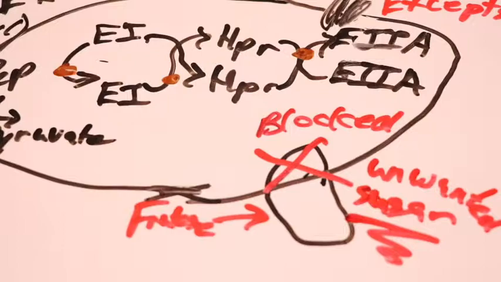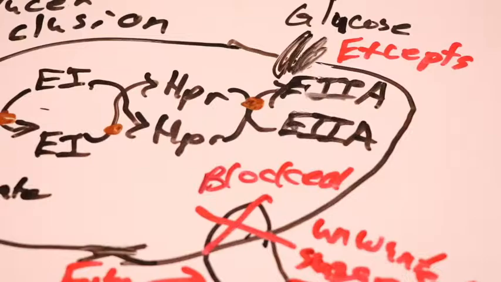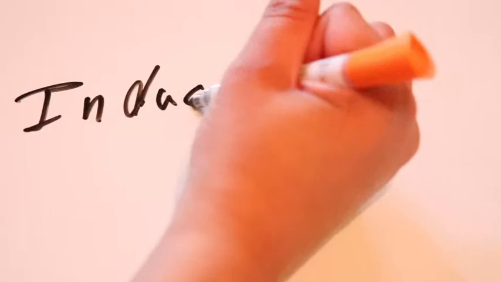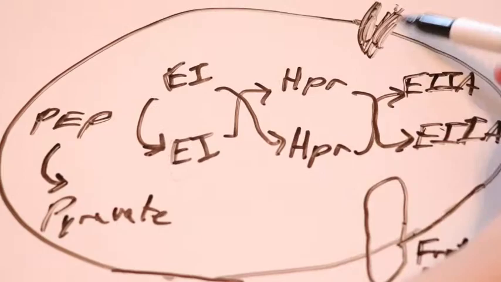So the next final one is inducer expulsion. Inducer expulsion is when glucose is short and it allows other sugars like mannose or fructose to come in, but when the glucose is restored it gets rid of the mannose or fructose so the bacteria can have room for the glucose. For it to happen like this, HPR takes away the phosphate group in the bacteria cell.